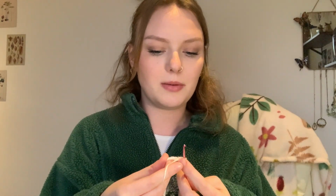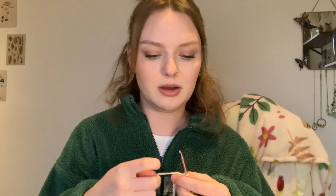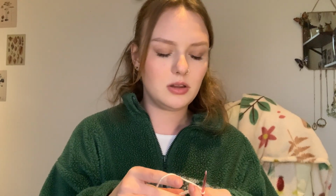So I'm just starting off with a big long chain. I've chained about 85 and then one for a turning chain, and now I'm just going to work in the back bumps doing double crochets all the way down. The reason why I'm doing it in the back bumps is because it gives a more seamless effect, and it also allows you to crochet into an actual stitch for the hem. Obviously you don't have to do that, but I just prefer to.